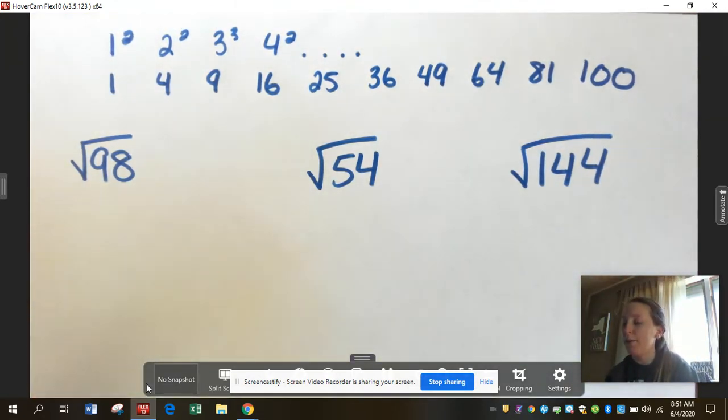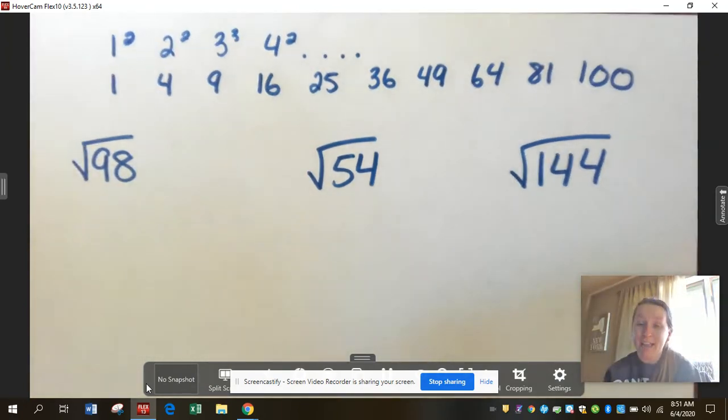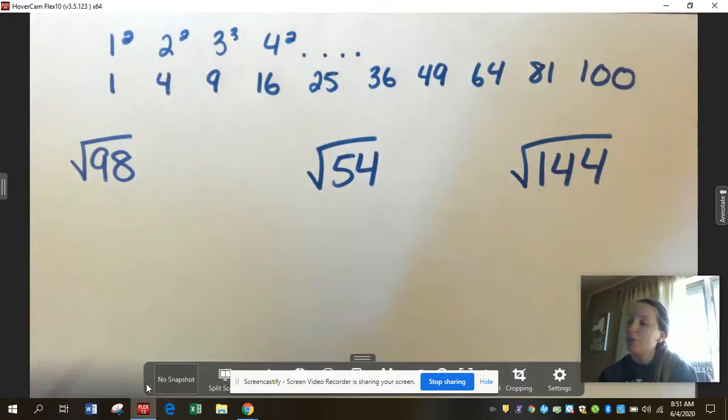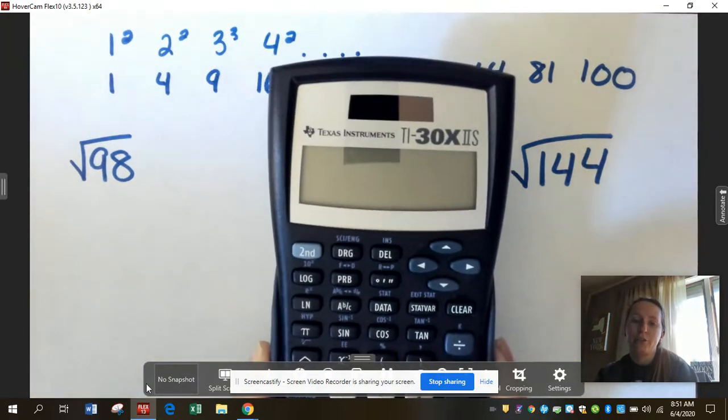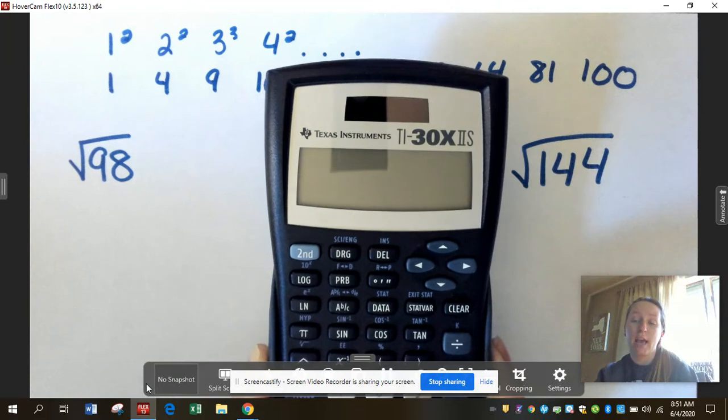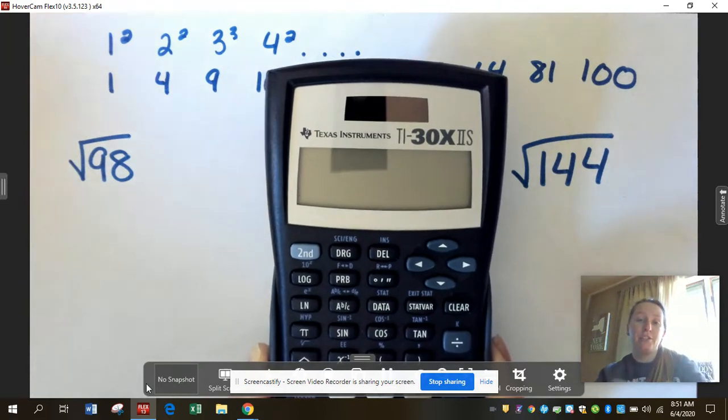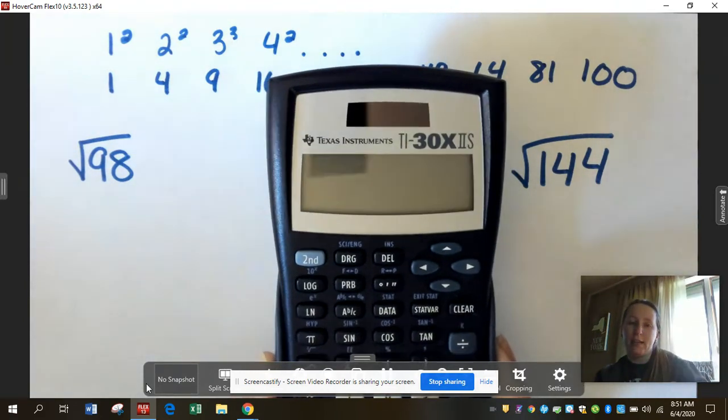So when we're trying to figure out if we need to simplify a radical, the first thing that we need to do is take our calculator and figure out if I can just take the square root of the number. So I have our normal calculator that we usually use in school. You can also do this on the calculator that's just linked in the slide. It brings you to an online calculator.